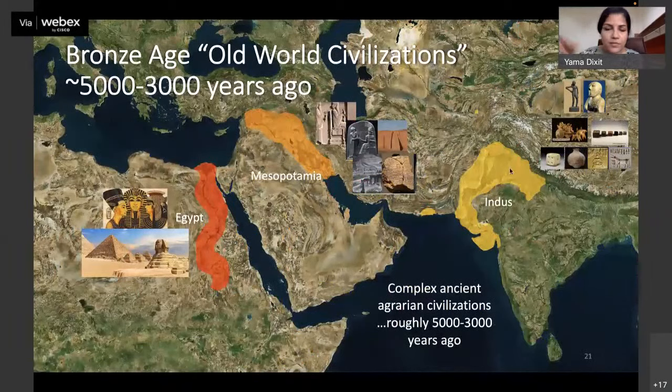People left their homes. They went somewhere else. They abandoned their cities. They went on to form villages, really small settlements all over the place, but left the region altogether. And this happened sometime around 4,200 years ago. Interestingly, why did they leave their very well settled life? There were trades from India to Mesopotamia, and why did they leave their settled life? So that is a question.